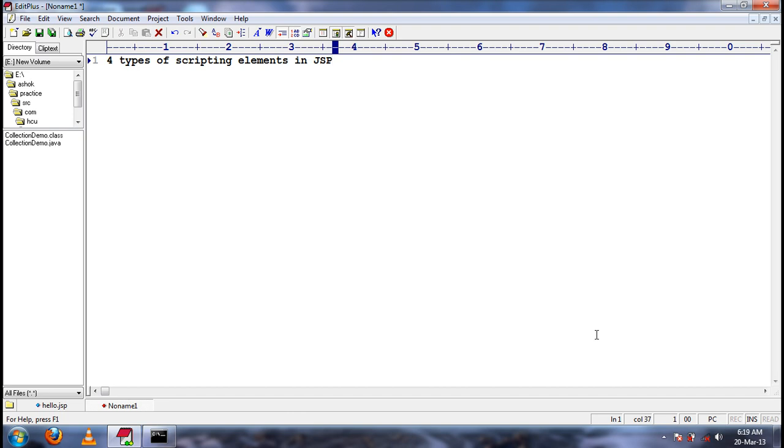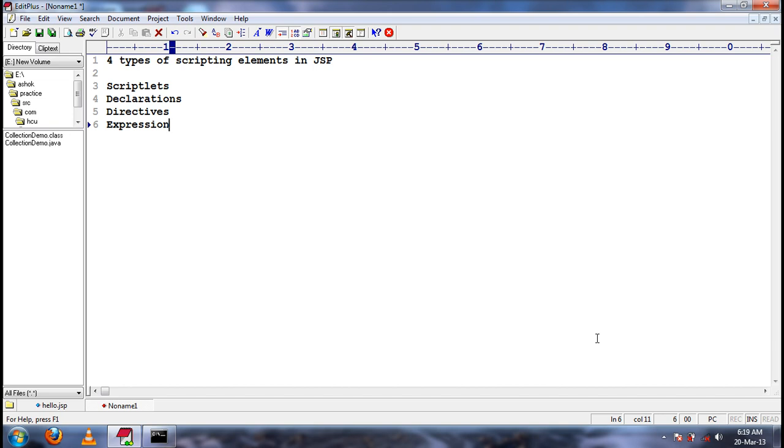There are 4 types of scripting elements in JSP: scriptlets, declarations, directives, and expressions.